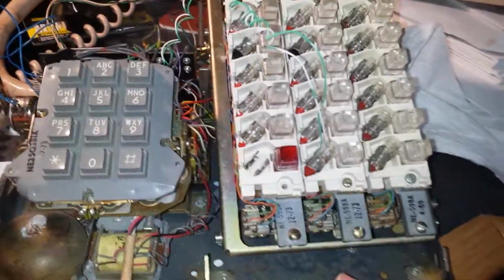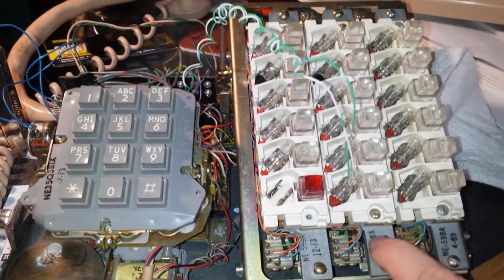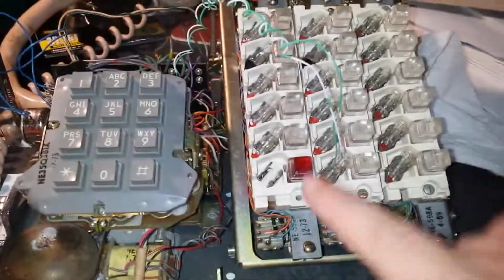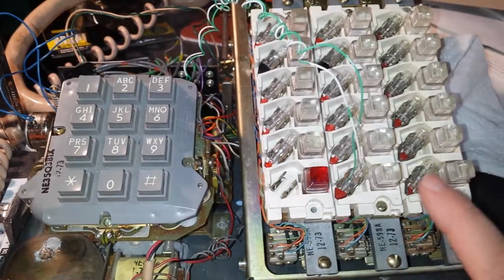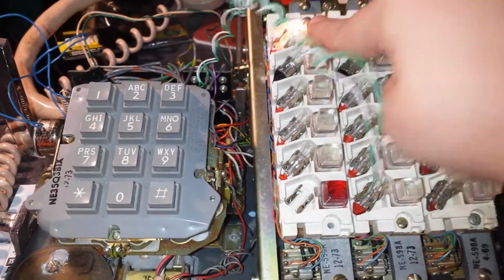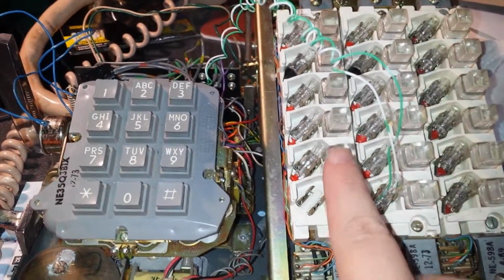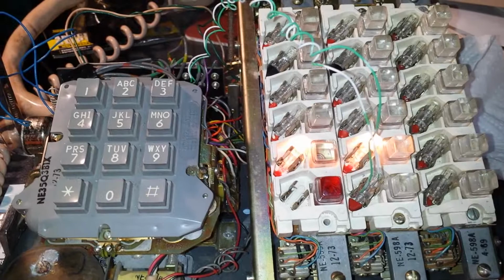However, I noticed, because I had this on a bridge adapter along with a phone on the wall, that when I plugged in the second pair, because this rolls for the second pair, if anyone never saw a call director before, call directors like this have a 75 pair cable. I connected the second pair up to the bridge adapter at the same time, and this row of lights came on like that. I noticed when I did the intercom extension 5, that lights up.